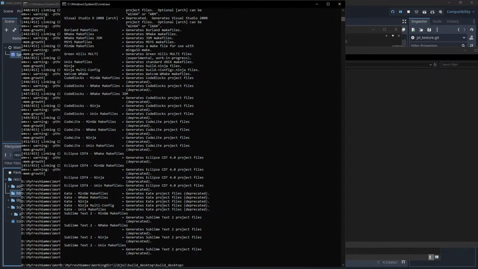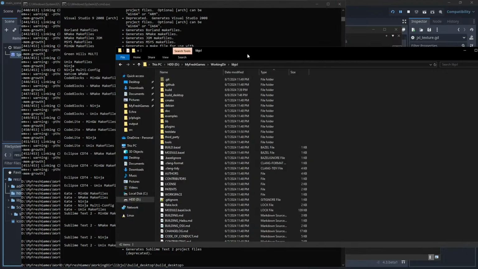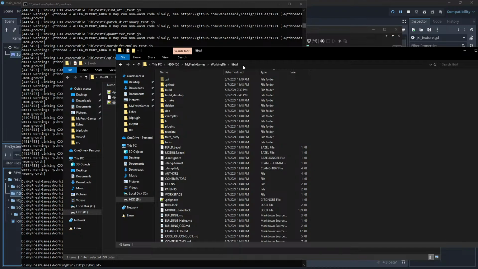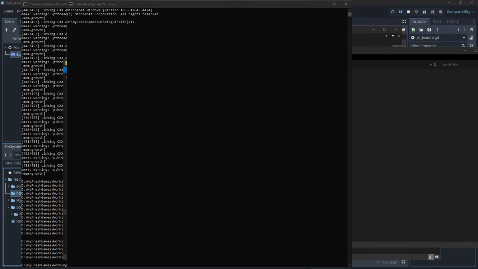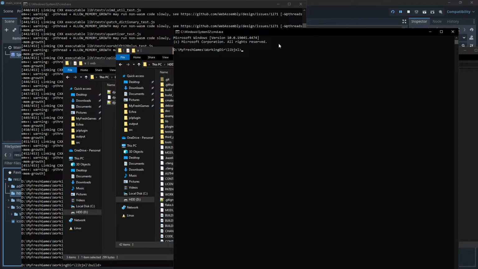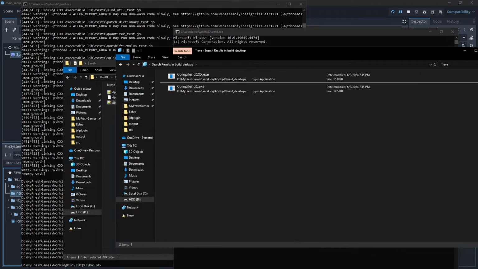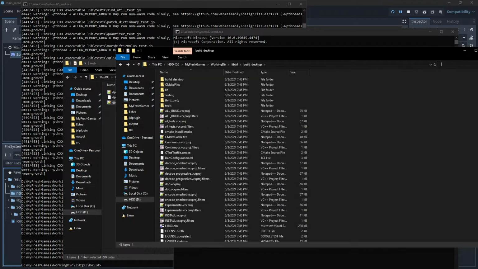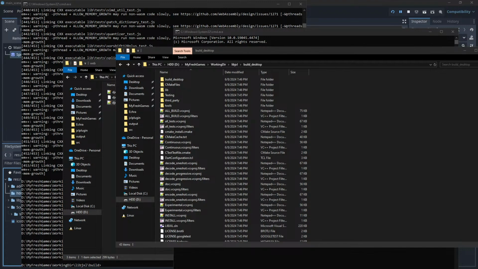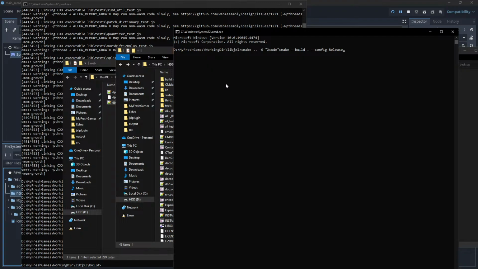Whoops. Path to Jigsaw. Okay. I don't think it's all the way built. Oh, whoops.